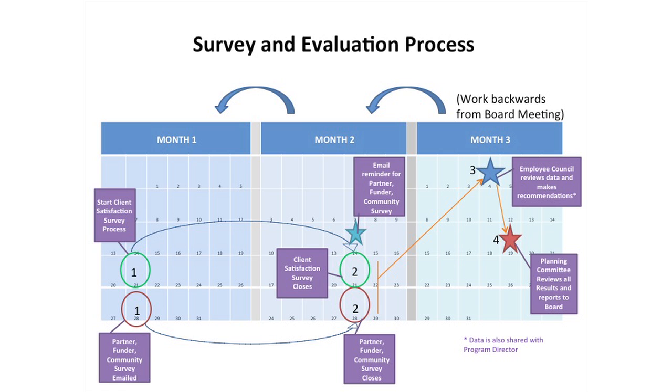And then going back even further to number 1, that's that 30-day period where it all starts. So number 1 is when we actually start the process. We hand out the surveys, we email the surveys, whatever we need to do to best get that information into the hands of our customers. So if you look then, it's almost a 3-month process from start to finish.